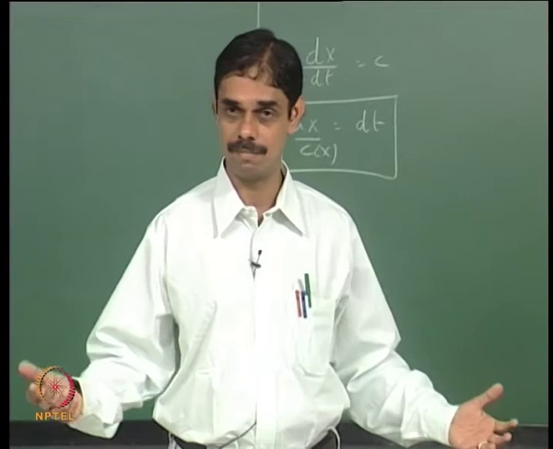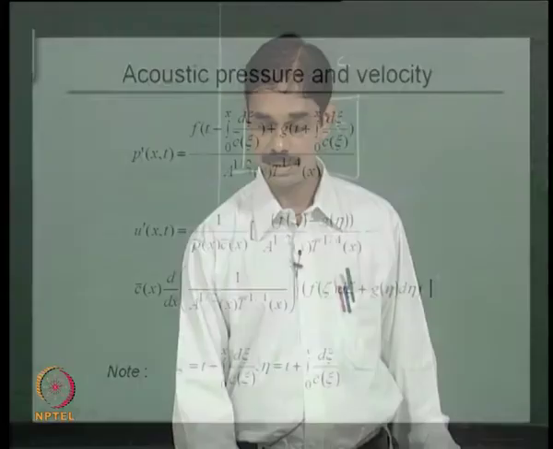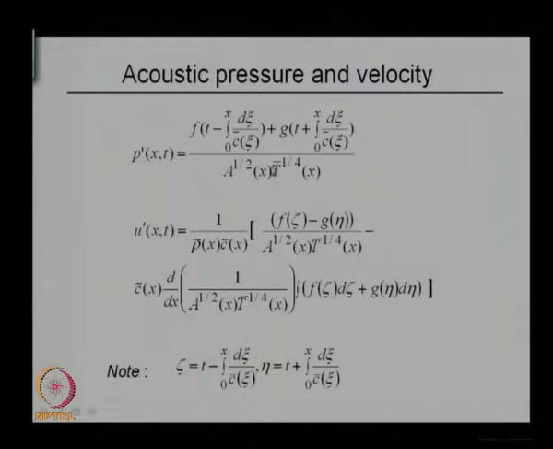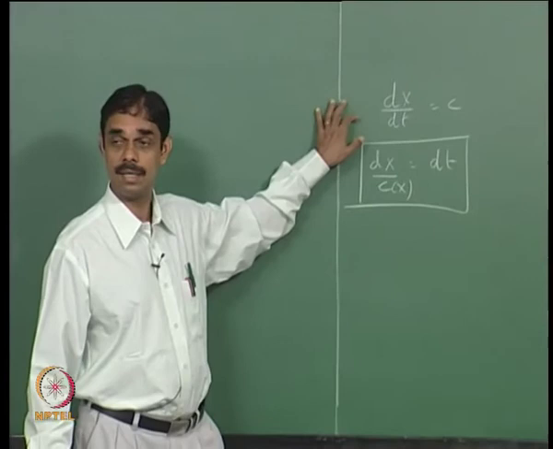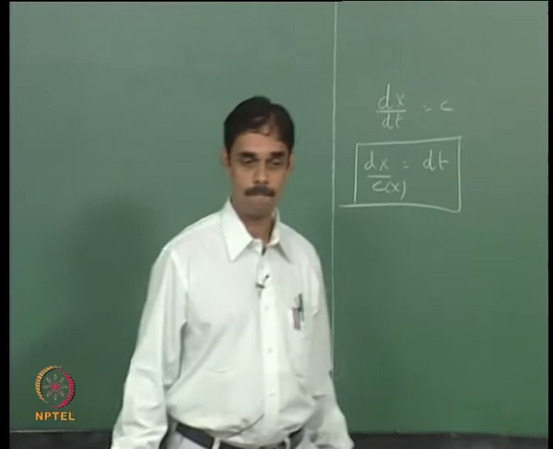So the solution here is pressure is a power half times T to the power 1/4 in the denominator. That's the kind of dependence on f of this, a right running wave and this a left running wave. Instead of f of t minus x over c, we have t minus the integral of d psi over c from 0 to x, and that's understandable because we have this characteristic equation, and if c is not constant, it cannot be integrated directly, you have to do a kind of integral.